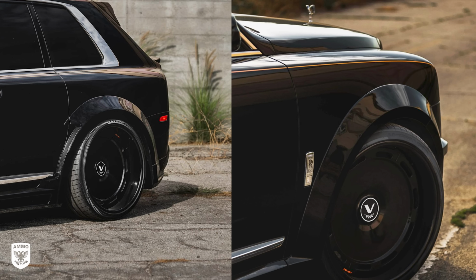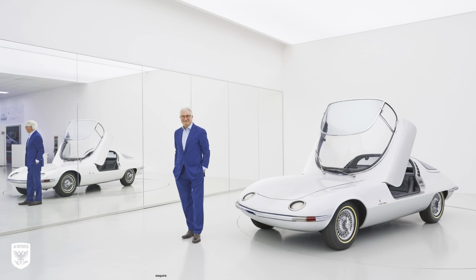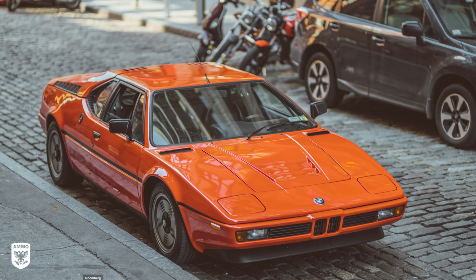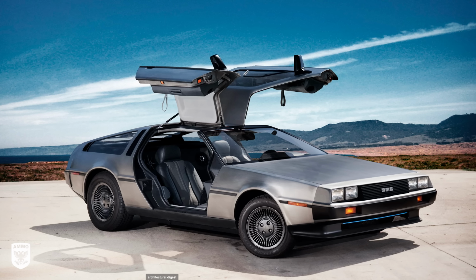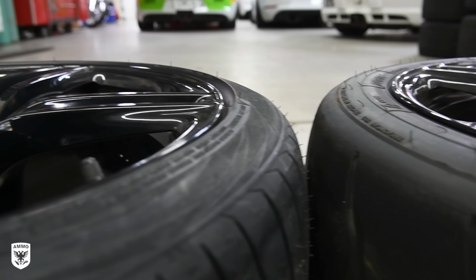Now, Vredestein is the best tire brand you've never heard of, despite it being over 100 years old and actually designed by Giugiaro Italdesign. Giugiaro is responsible for designing some of the most iconic cars in the world: the BMW M1, the DeLorean, just to name a few. The guy is crazy, and the sidewalls are gorgeous.